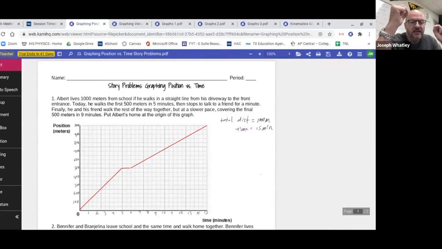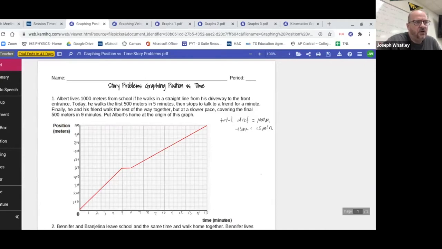So what we see is our change in Y would be 800 meters. Our change in X would be 13 minutes. So the slope of that line would be our velocity averaged across. So we would take the change in Y over the change in X. When I did that, I got 61.5. Now, this is based on the lines I drew, but it should be pretty accurate for you as well.